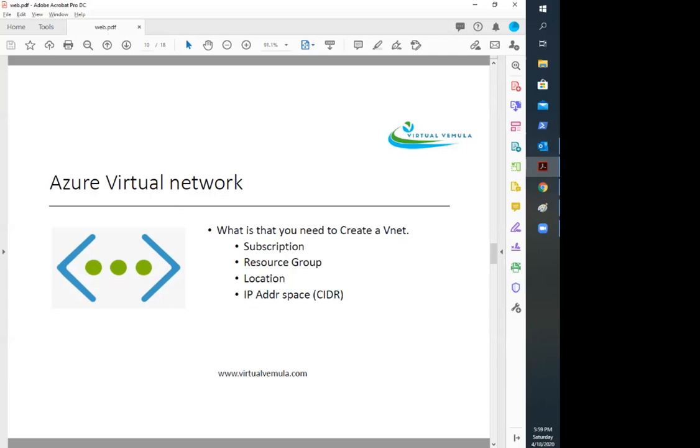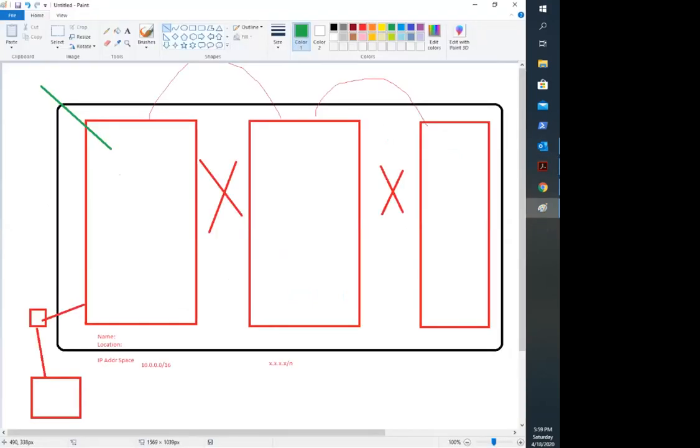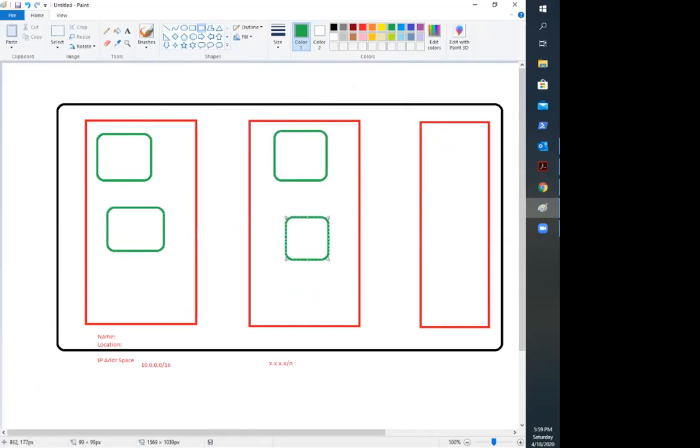Okay, so we understood this. The next concept we need to understand is subnets. Now your VNets can further be divided into something called subnets. You can further categorize your VNets into subnets.